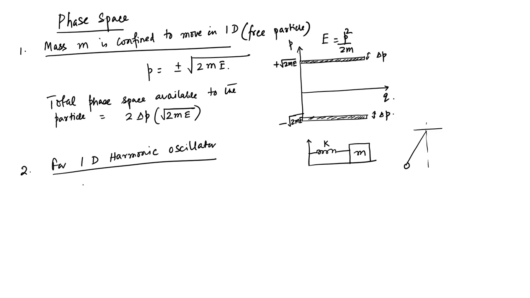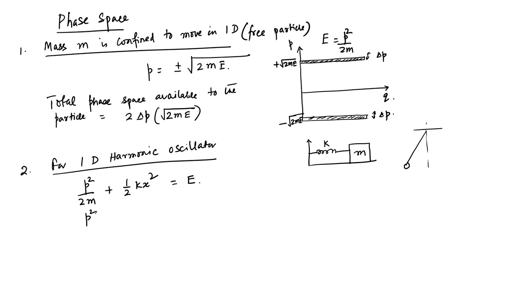So, the energy of that is given by the p square over 2 m, but now it is not only p square over 2 m, there is a half k x square energy which is associated with the spring. Let us just talk about the spring mass system. This is equal to the total energy. Okay? So, if energy is a constant, then of course, it varies with p and x as p square over 2 m plus half k x square.